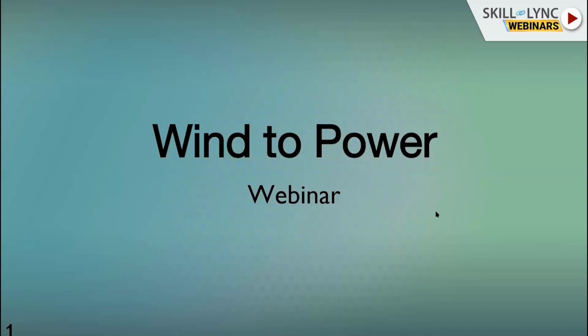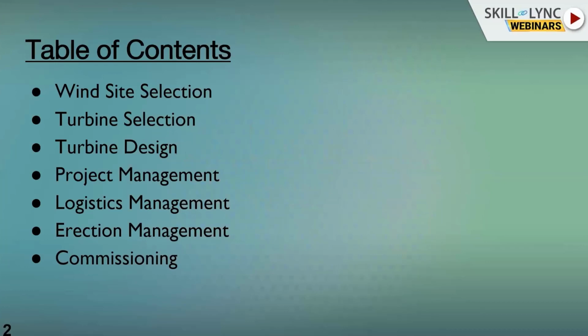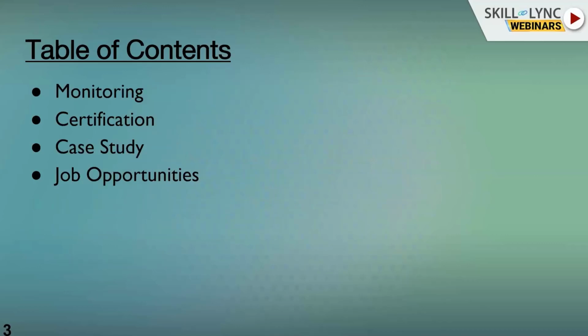In this webinar, I'm going to explain the technology used in wind turbines and wind energy project requirements. Overview of the wind power industry: wind site selection, turbine selection, turbine design, project management, logistic management, erection management, and commissioning. After commissioning: monitoring the turbines, certification, wind turbine certifications, case study, and job opportunities.